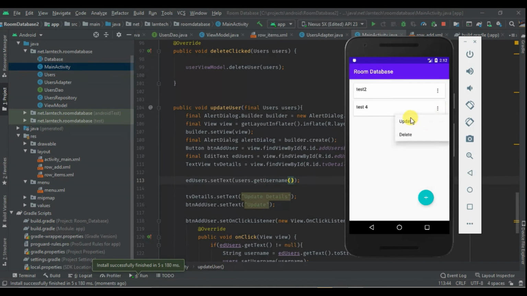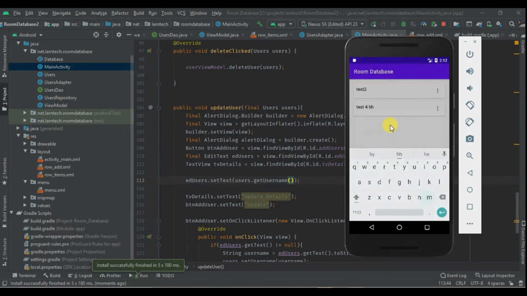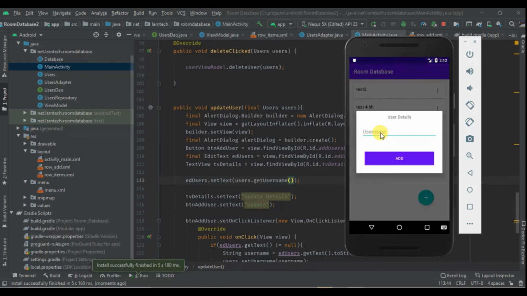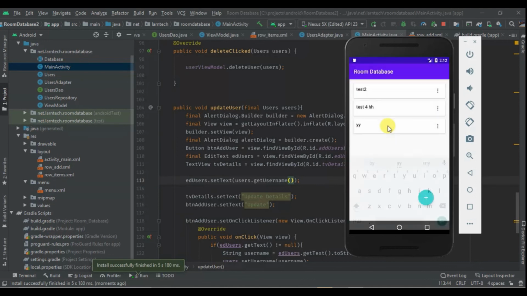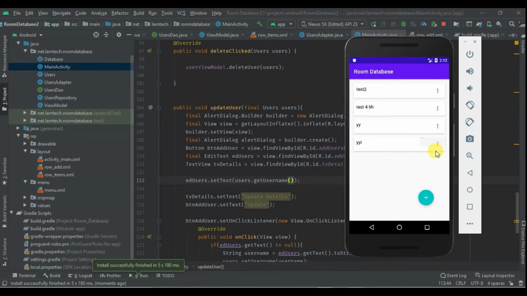So if I decide to update, first it auto-populates and then I can update to what I want. Can add a new auto-population. Cool. And even you can decide to delete this one and delete this one.